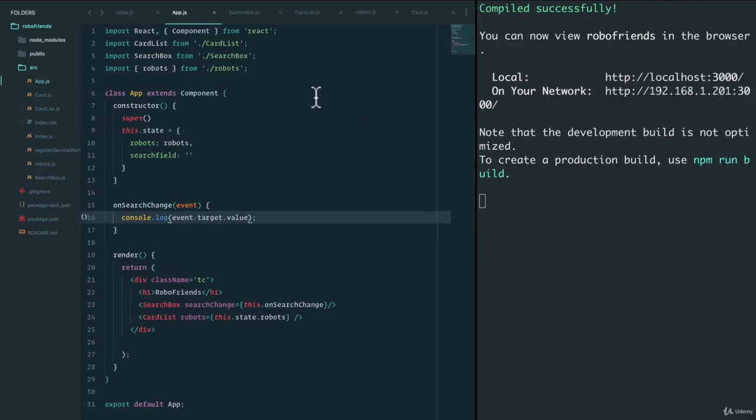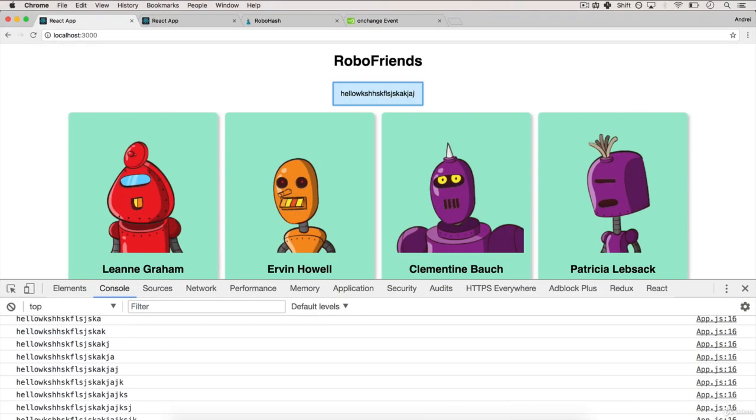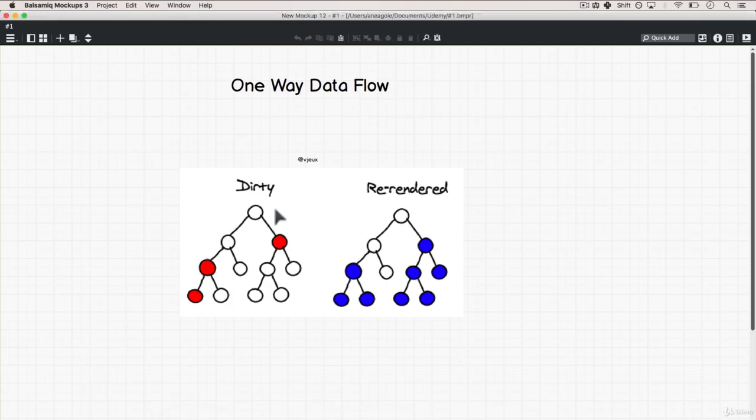So let's go over one more time what just happened. And again, I know this is tough. This took me a while to get when we first started, but this diagram really explains it well. I have my App component, my SearchBox, and my CardList. Anytime the search box changes, onChange, I'm going to run the function.